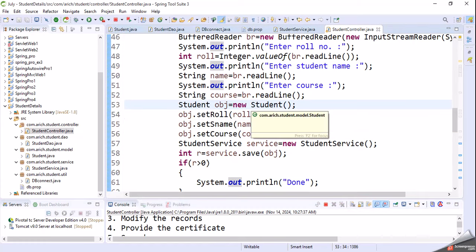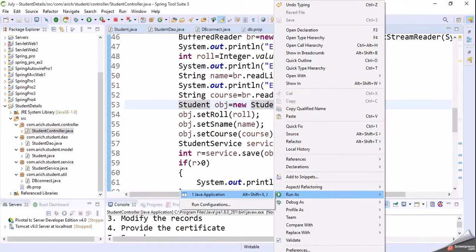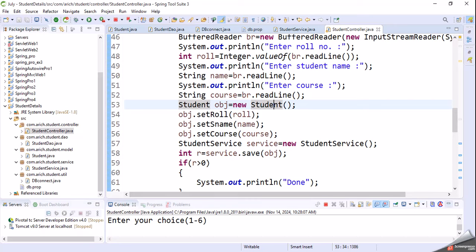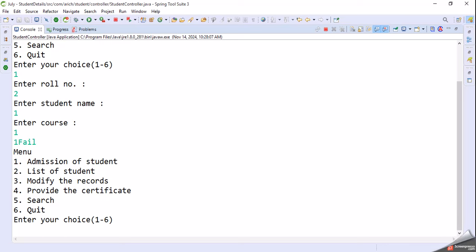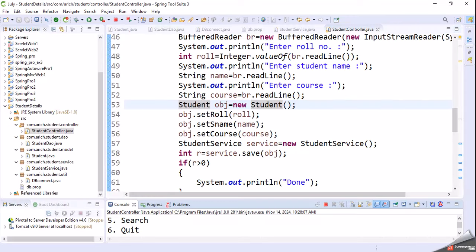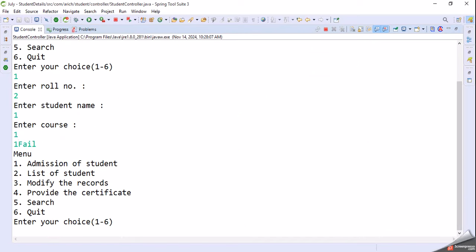Again I'm going to try to execute it. So for this purpose here, roll number is 2, 1, 1. Yes, but this is failed. In course 1, it's failed. Now why it's failed?